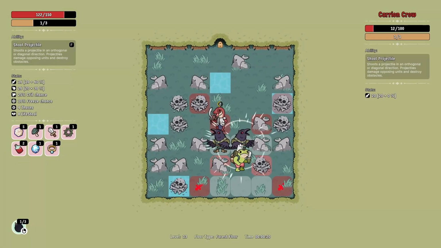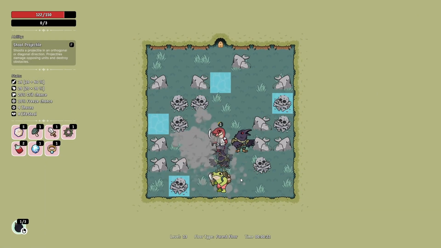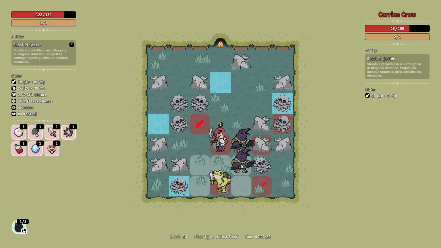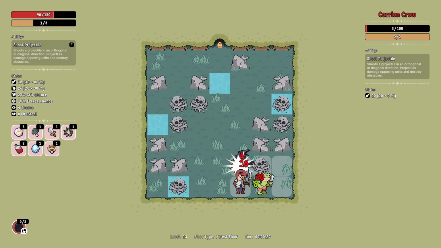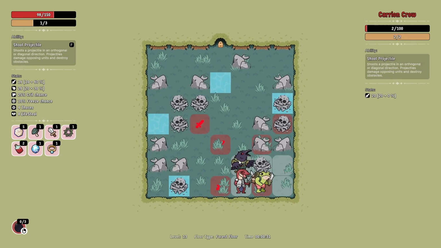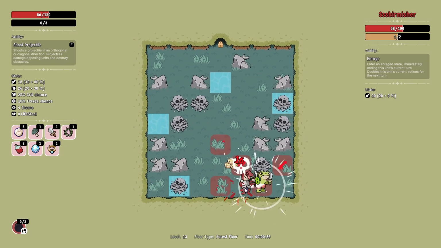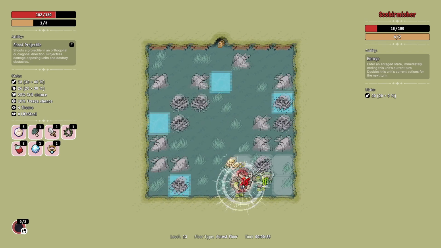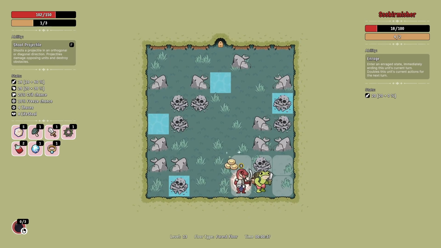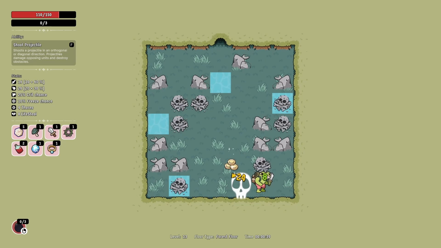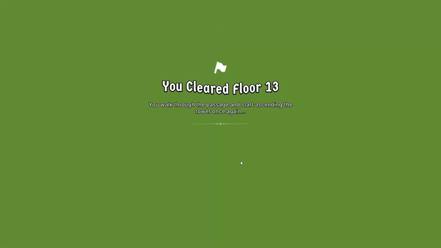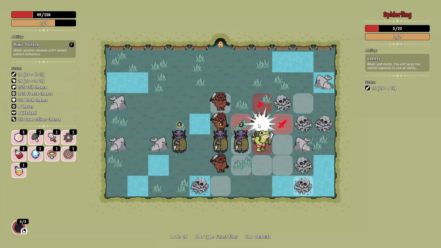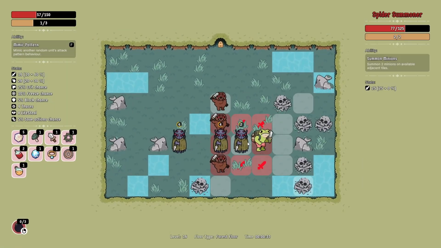Other than that, I did some more rebalancing for the first 10-ish floors of the tower. I won't get too into the details of what I changed, as I think that might be a little bit too far behind the curtain, but I did make those floors easier in preparation for the playtesters, since I do think I was slightly balancing the game around myself, and since I know everything about the game, that wouldn't be fair to someone who is playing for the first time. And that's everything I did in preparation for the closed playtest.